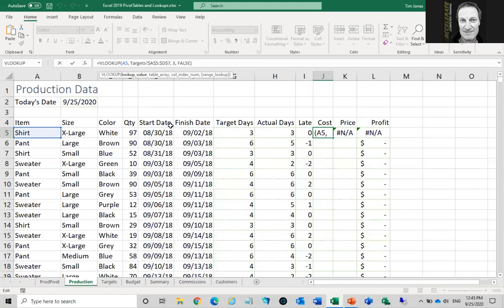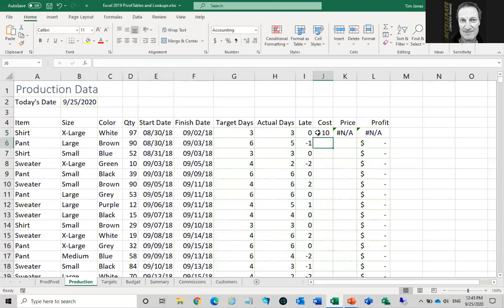To accomplish this, we simply put a dollar sign, I'm going to type it manually, in front of the column letter to make the column aspect of that reference absolute, leaving the row number relative by not having a dollar sign in front of it. That's a mixed reference, and it's incredibly useful when you need to copy formulas both horizontally and vertically. So let's see if it works. As we copy horizontally now, the copy points to A5, just like we were hoping.